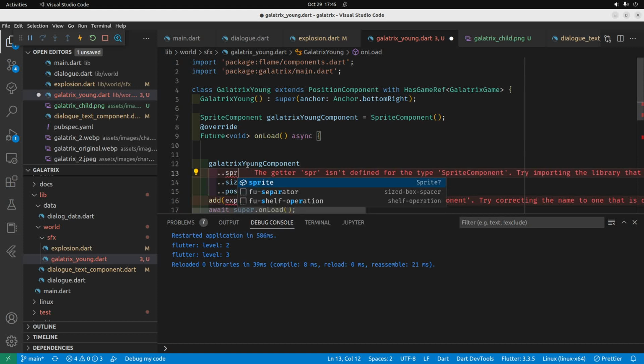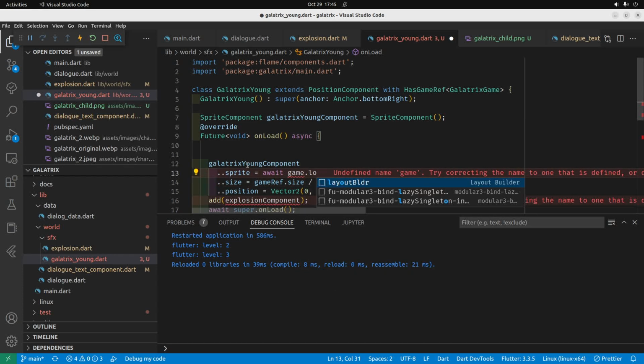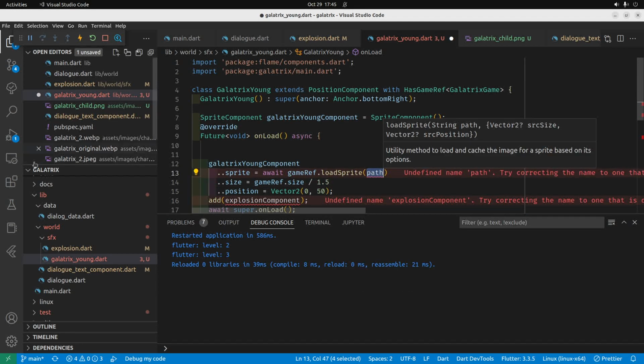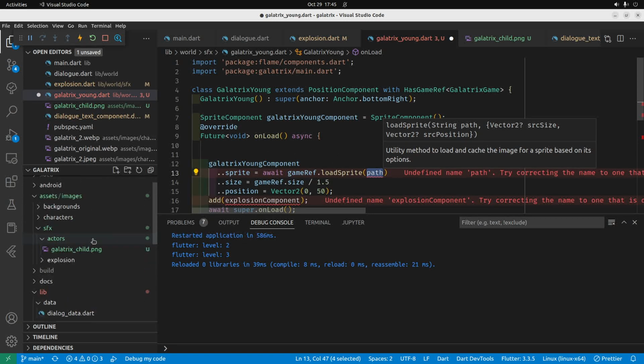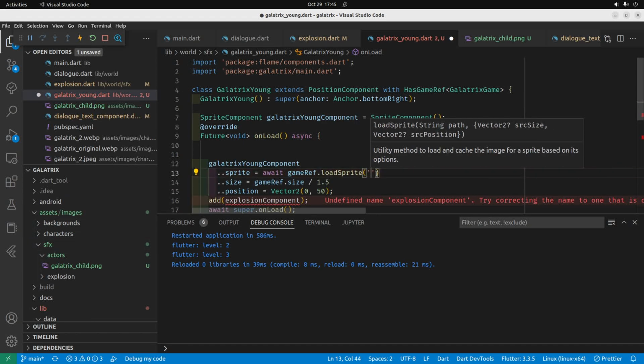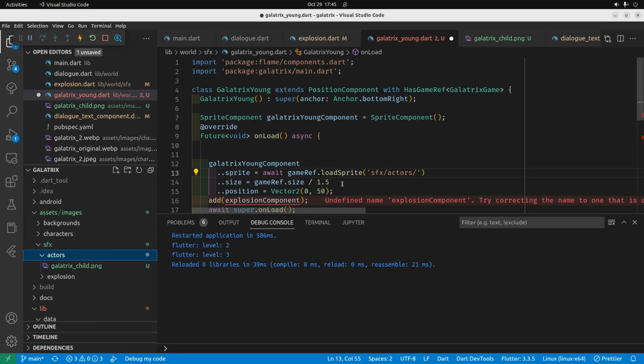So Sprite, then we will load it. We have to load it from the game ref. Game ref dot load Sprite. The path would be SFX actors, and it's Galatrix underscore child.